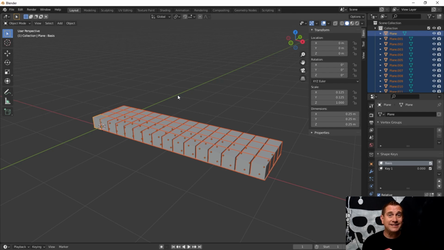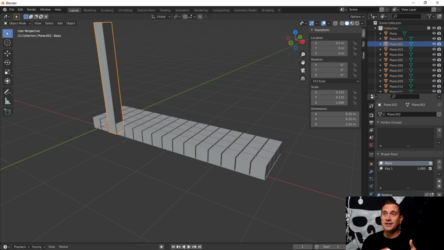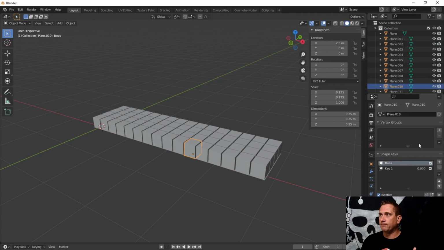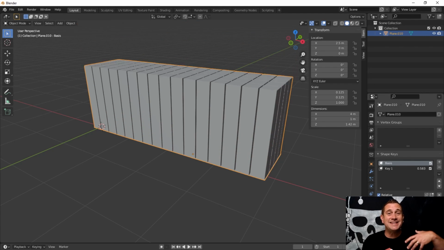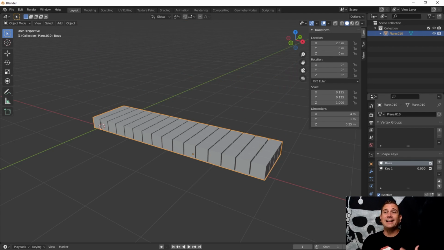So with everything selected here, I'm going to hit Control J. Actually, before I do, look, each one of these bars has its own unique shape key, right? Every single one. So I can click on one individual unique shape key. And when I combine them all, check out what happens. It combined all of the shape keys into one single key. That's not what we want. We want one mesh with 64 individual shape keys. So this is not what we wanted.